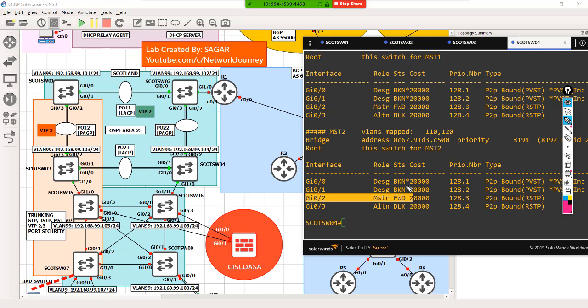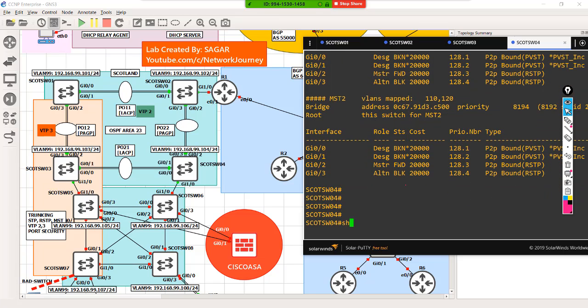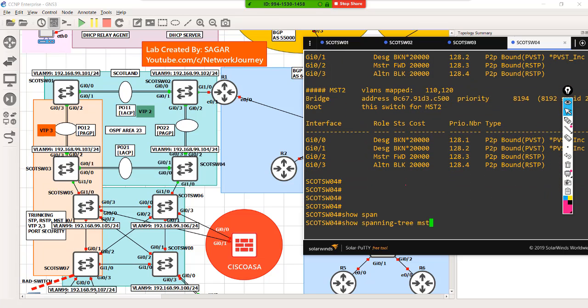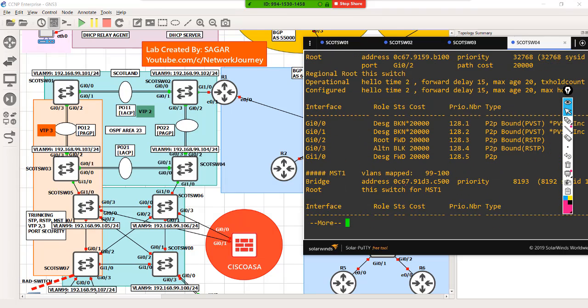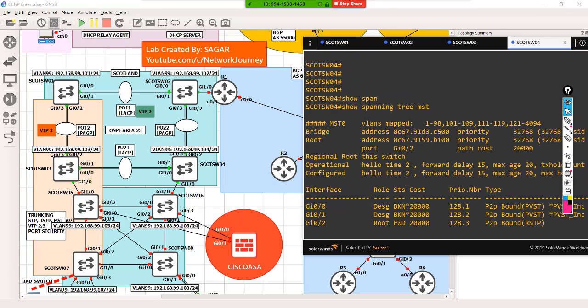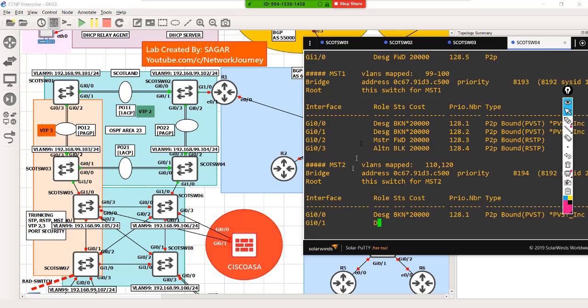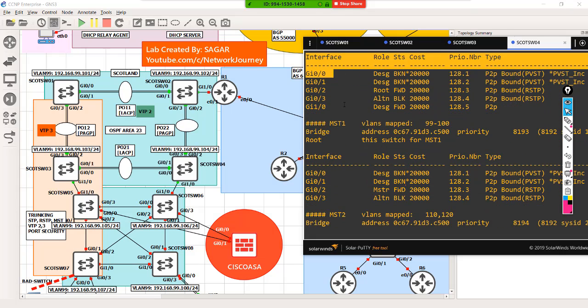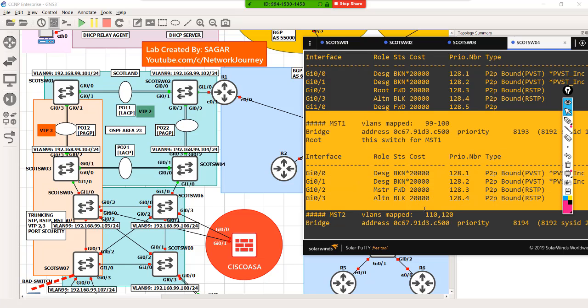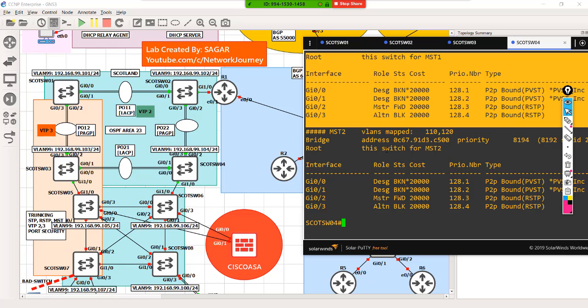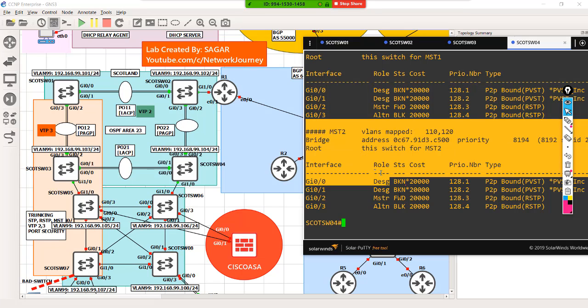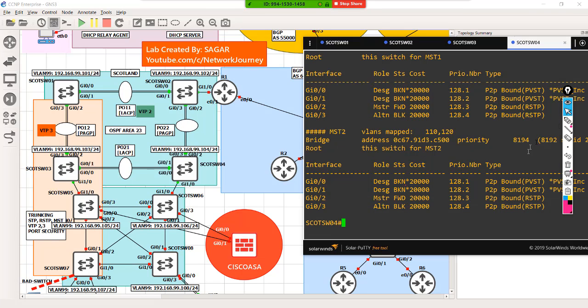So I'll go straight to switch 4, and if you see the command show spanning-tree mst, let's ignore instance 0. That's not what we are looking for because we have not configured it. From the point of instance 1, instance 1 is a root, and also your MST2 is also root. So what does it prove?